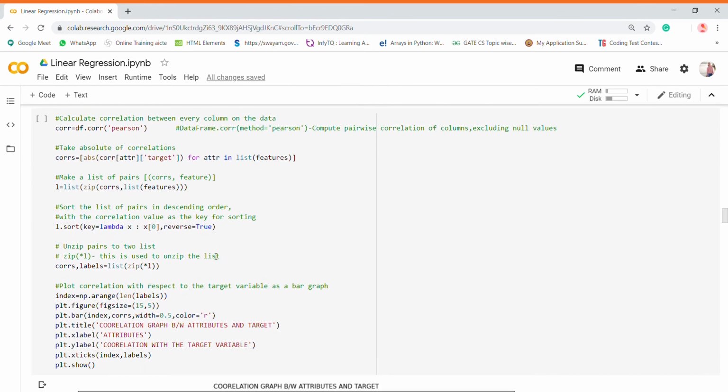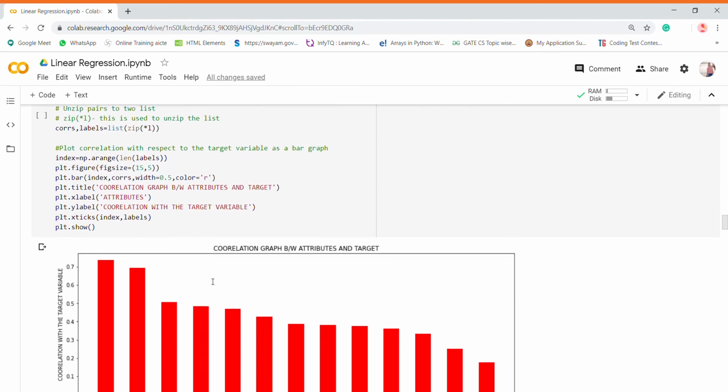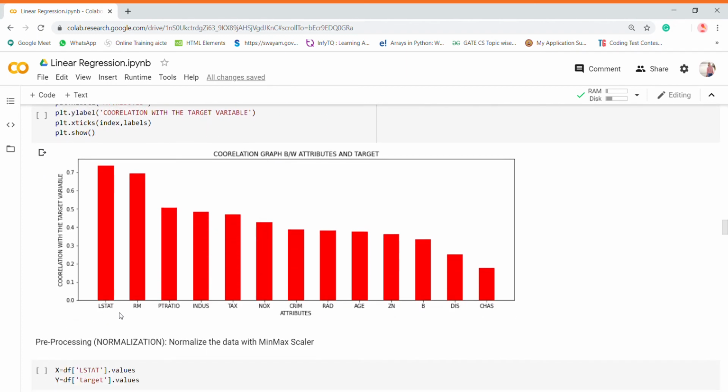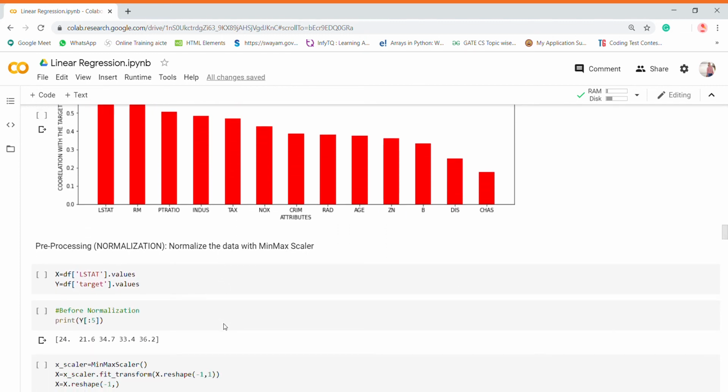By running all this code, we get to know that LSTAT is the most affecting attribute for the target value.